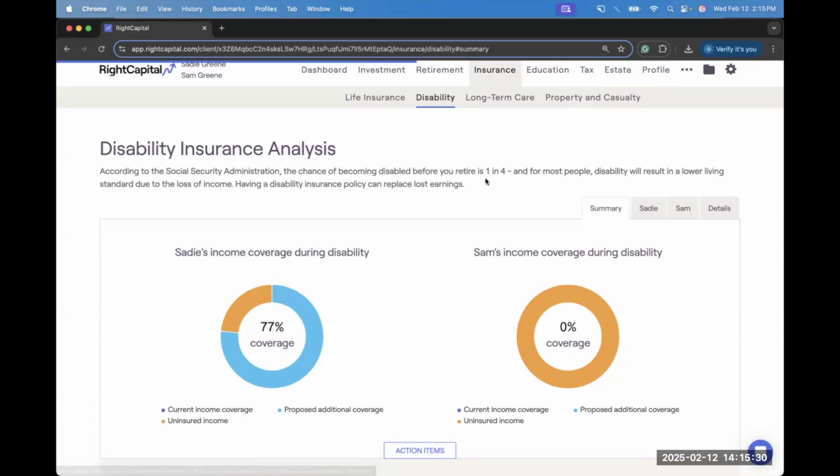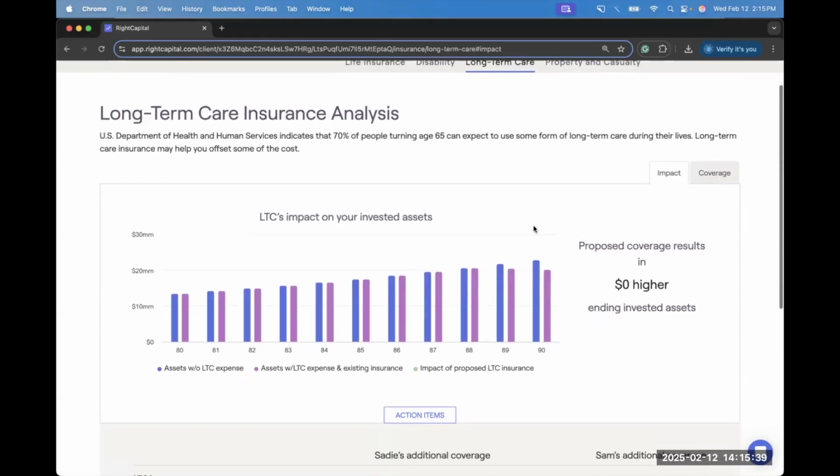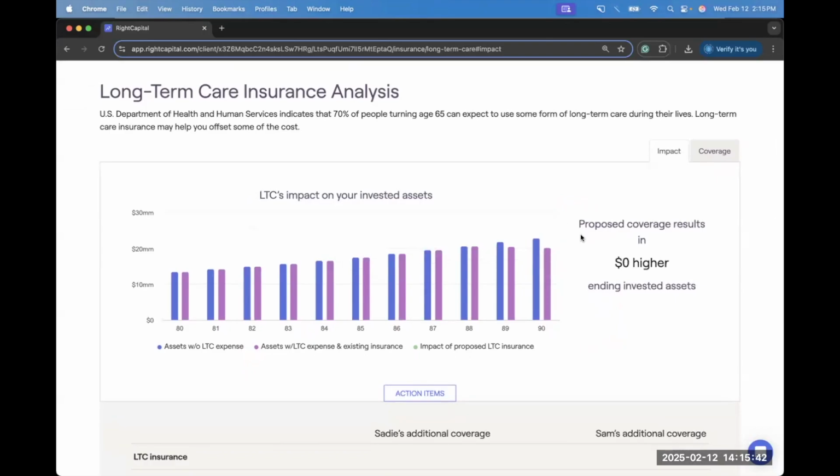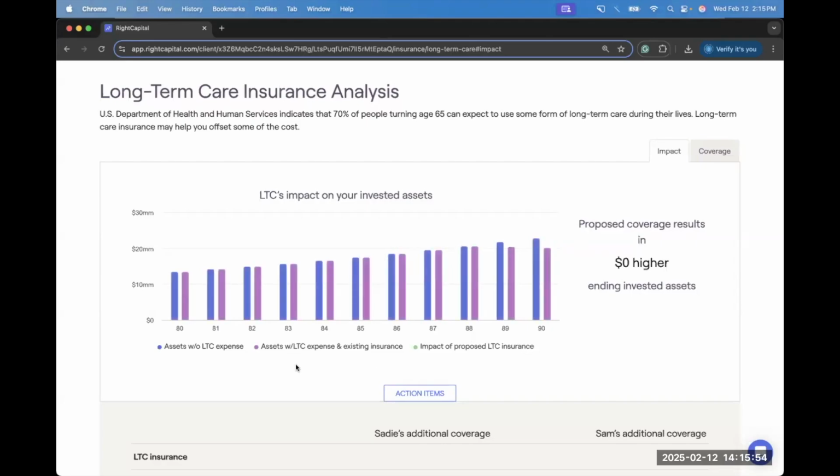Touching next on long-term care, this is a tool that, of course, looks at long-term care insurance and the impact that that can have. This one does function a little differently, so I do want to quickly just explain mostly what we're seeing here with this chart. So rather than a side-by-side like we saw before in those other modules, this one is looking at the final 10 years of the plan as a whole. And what we really see here is the client's overall invested assets without long-term care expenses in blue and with long-term care expenses in purple. So we can see those side by side, and ultimately we can see a bit more clearly, a bit more visually, the impact that long-term care costs can have on a client's assets near the end of their life.